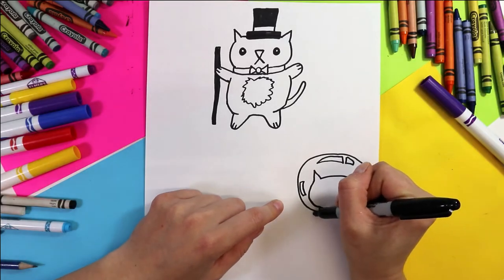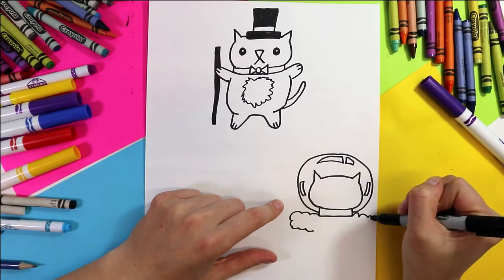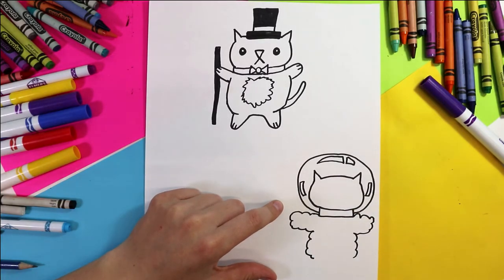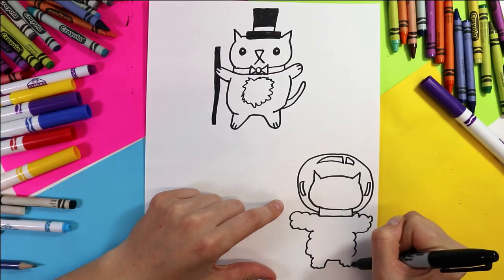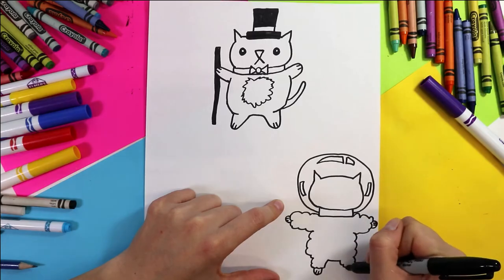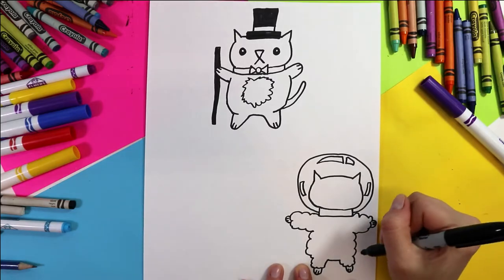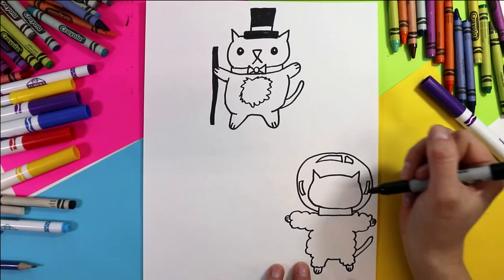All right, this space cat needs a space suit, so we're gonna draw the arms of the spacesuit. And we'll draw the body of it. And then we'll add his little paws out the side. Which would not be advisable if this really was space, because your paws would freeze. But this is art, and this is cartoon, and this is for fun. So we're gonna play with it.